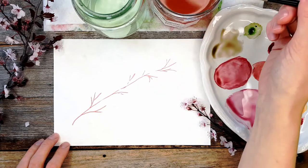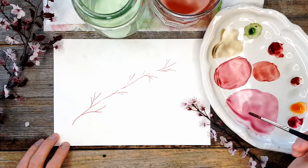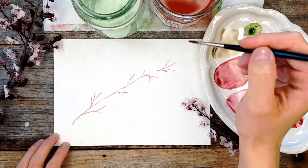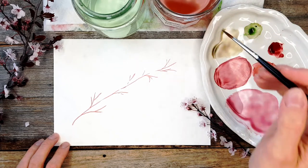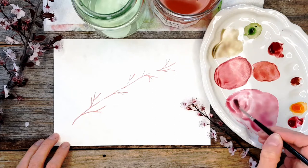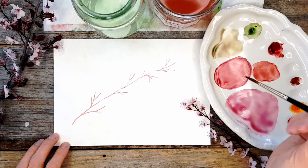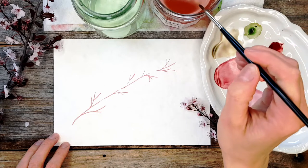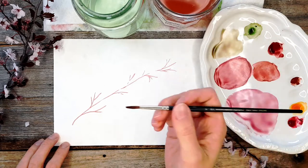So what I just did was I grabbed some of that pinky purple and I actually dipped my brush in my water to dilute it. I didn't swoosh it, I just dipped it and wiped the edges of the brush on the jar. So I'll just actually show you again. I grabbed heaps of my paint onto my brush, and then I dipped it and wiped the edge of the brush on my jar. And I really hope that's in frame.